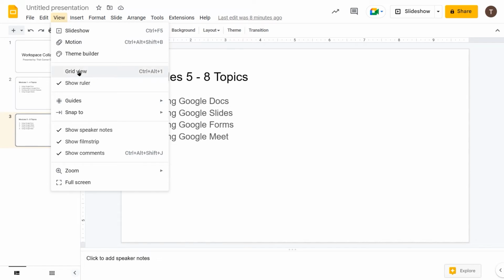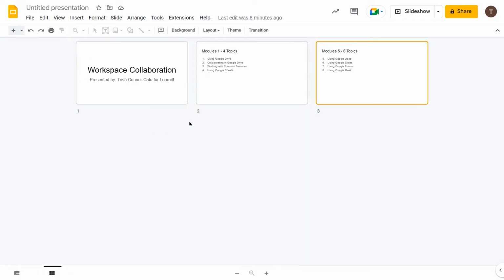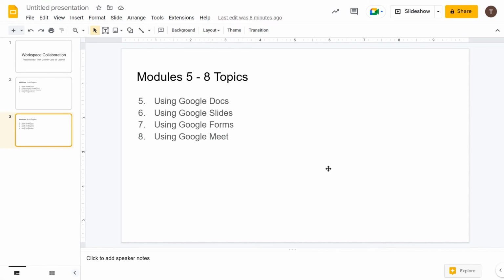And let's go ahead and select grid view. Grid view is another way of looking at your slide presentation. So you're seeing kind of like all of the little mini slides on the same screen at the same time. This is a good view, and we'll use it later. It's a really good view for reordering slides. And if I want to get out of this view, I'm going to use the film strip icon in the lower left-hand corner to go back to the default view.